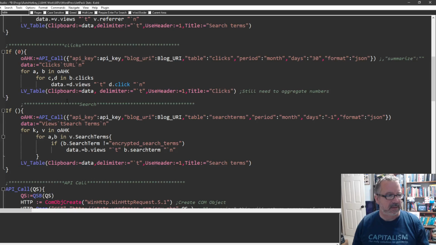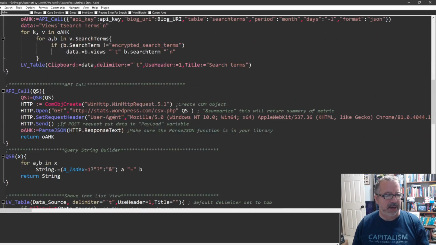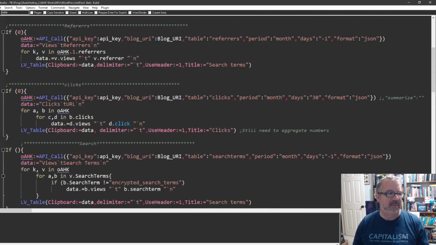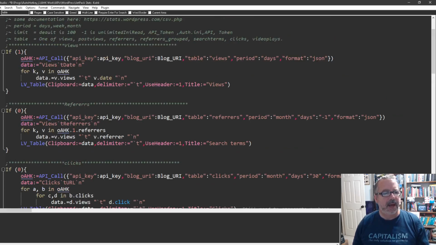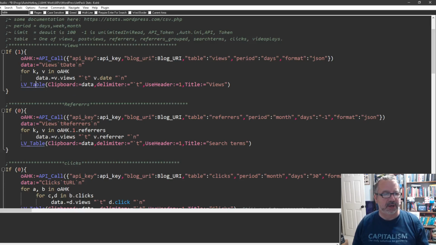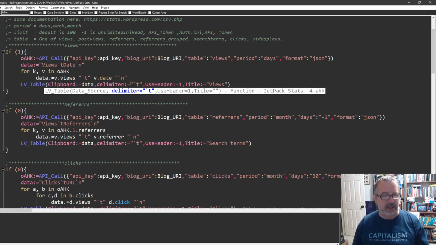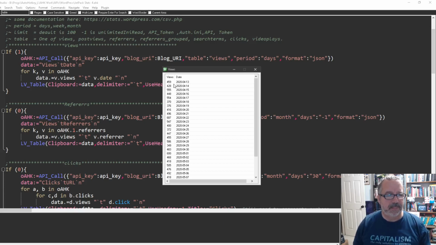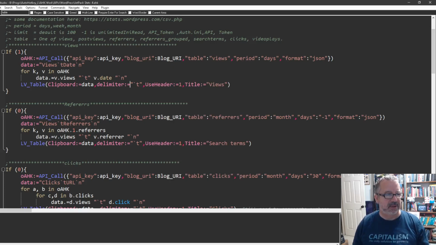Where's my API call? Oh, right here. And then it returns it, and then I'm parsing the JSON that gets returned and shoving it back into an object that I then return back to where we were. So in this example, we're back up here. And in this one, I'm just iterating over it with key value pairs and extracting it, and then I shove it into this list view table that I had from years ago. So let's go ahead and save this and launch it. And now, that just got me the number of views by date. And it's lightning fast, so it's really cool.